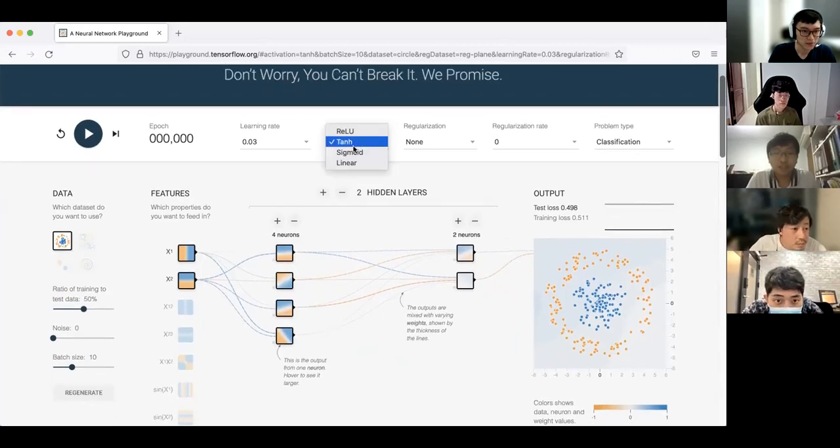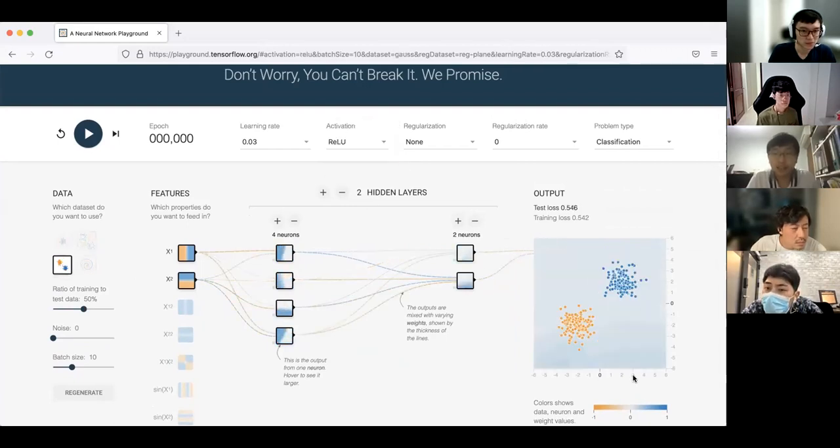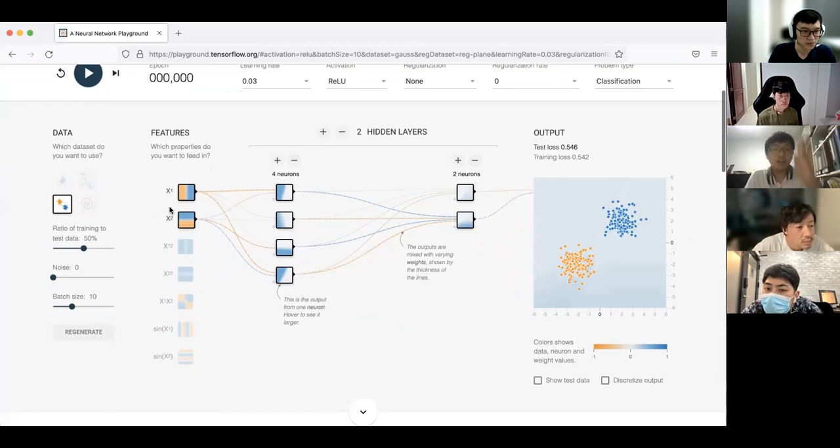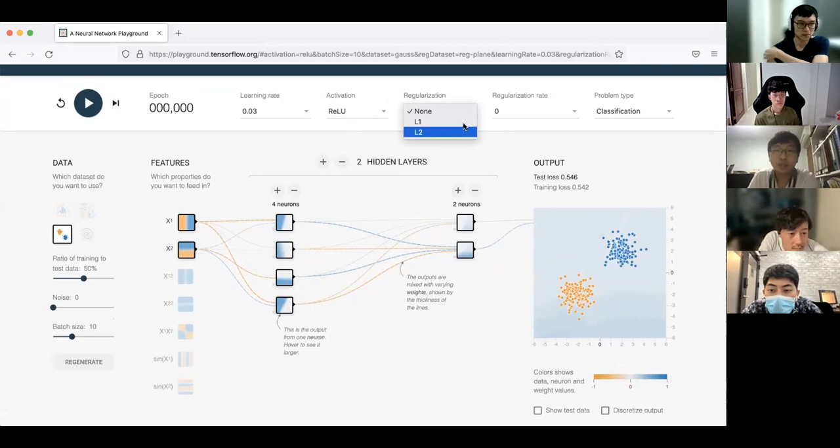So like your final activation, you can use ReLU, sigmoid, tanh. Let's classify an easier data set, maybe this one over here. So we do a horizontal line, vertical line, 4 neurons and 4 neurons in the hidden layer, 2 neurons in the output layer. Let's just use no regularization. Okay, I didn't cover L1, L2, but you can just Google it up. It's just regularization of all this.